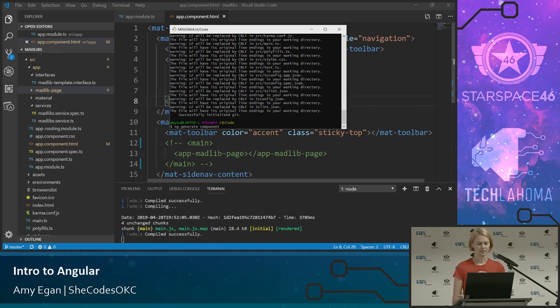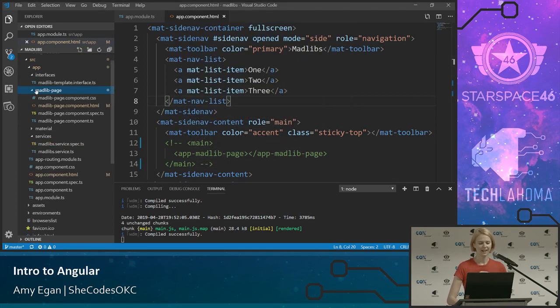And then you can add different flags if you want to specify different things. That's all in the docs, so I can't go over every single one, but you can add different flags. Like if I wanted no styling, I think it's like style none or something like that. I don't even remember all of them because I don't use them very often. I usually use the standard things. So you would hit enter and it's going to run and it's going to make a new component. I'm not going to run it yet though because we already have one. And then what you get is a folder that it generates.